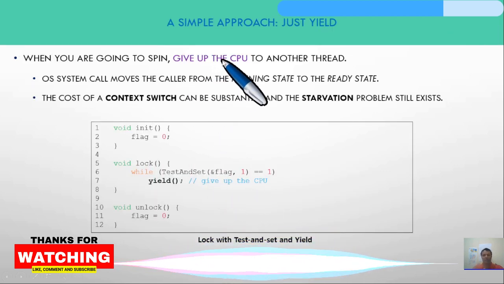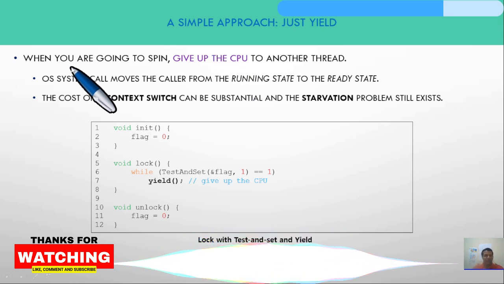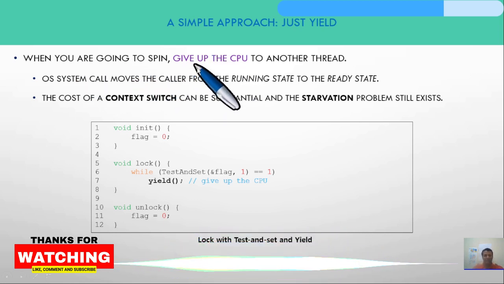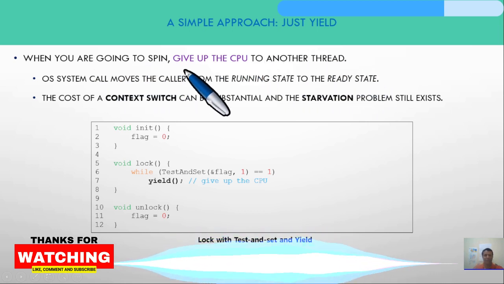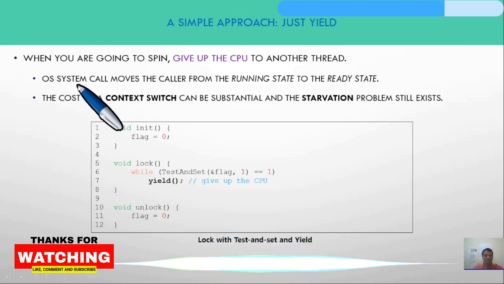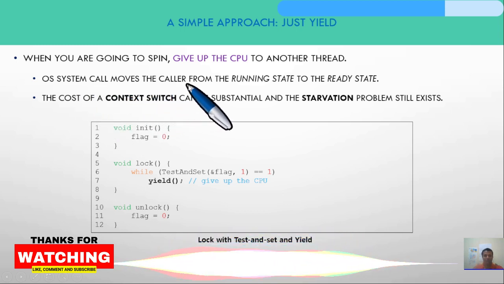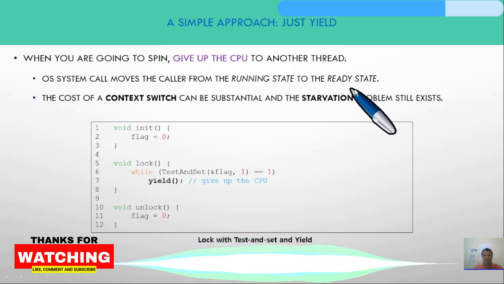A simple approach: just yield. Yield means when you are going to spin, give up the CPU to another thread. It is a simple concept. The operating system call moves the caller from the running state to the ready state.